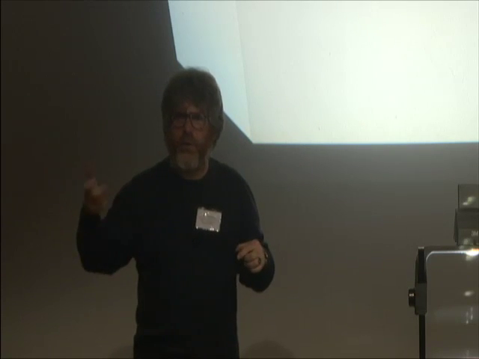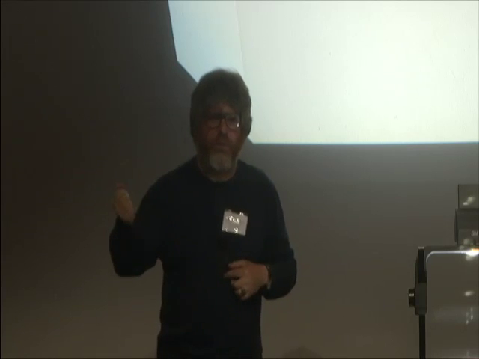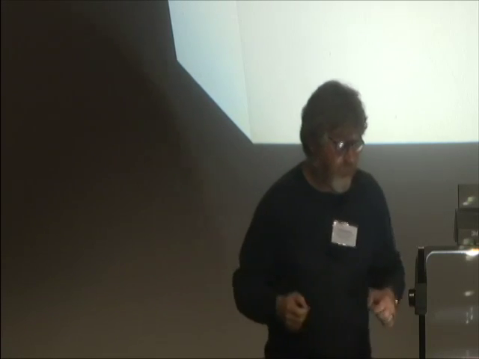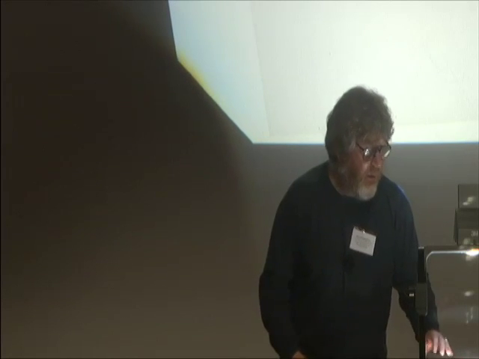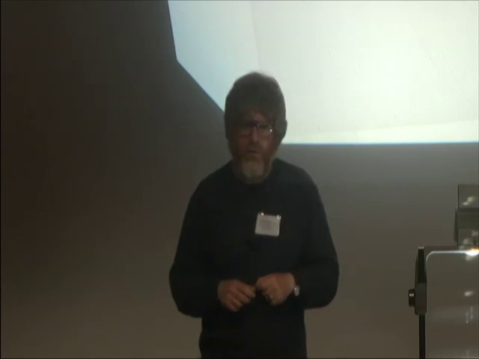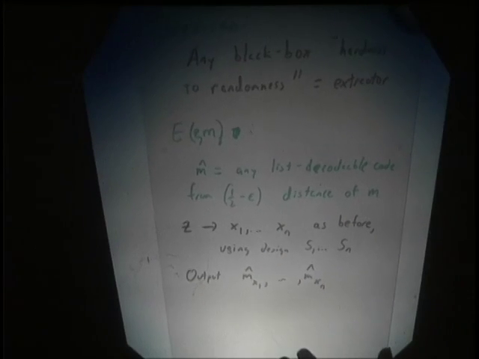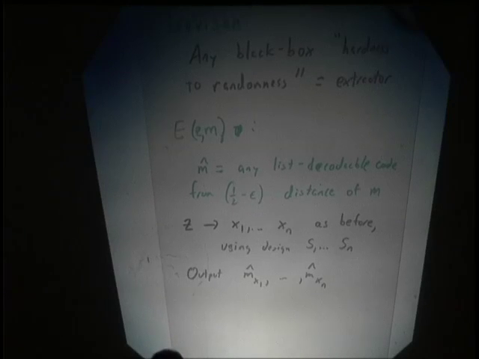Okay. The input to the extractor is the function. The seed for the extractor is the seed of the generator, which is much smaller than the description of the function. If you take the BFNW construction and look at it as an extractor construction, what it ends up being is you take some list decodable error correcting code from a half minus epsilon error. That's combining the first two steps.